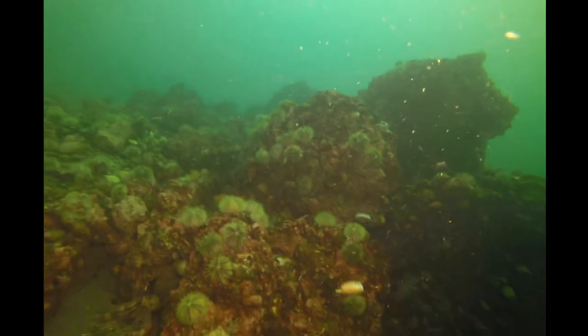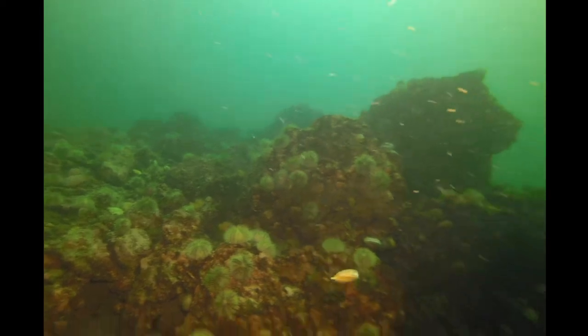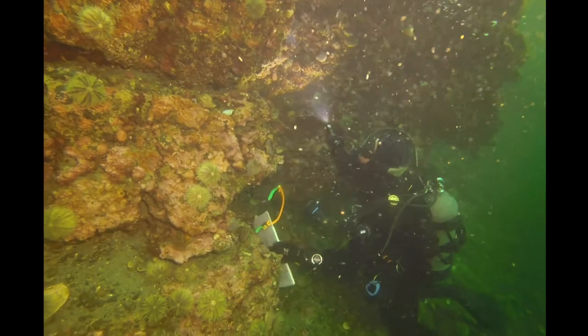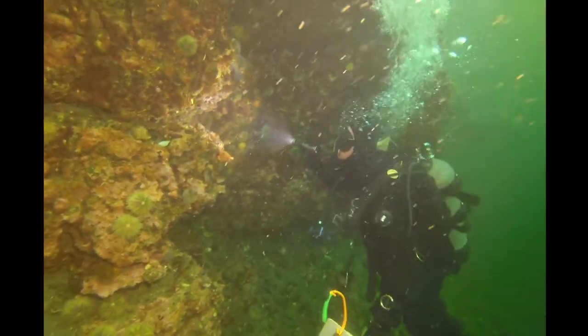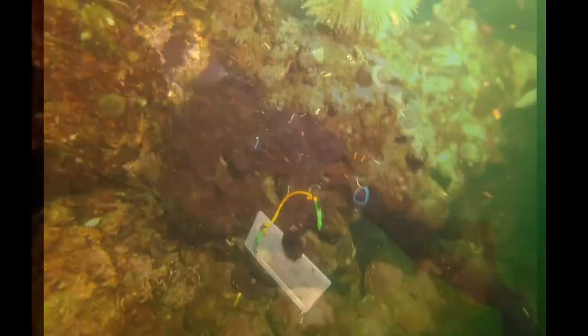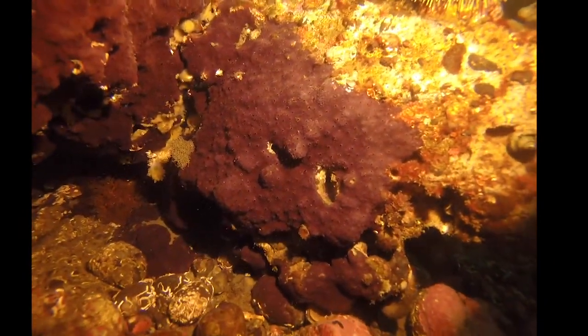Oh look at that — a scallop that can swim! It's a swimming scallop. Let's slow that down one more round because how delightful is that. Very Pac-Man-esque, moving forward towards you. The joy of a swimming scallop is just the most bizarre, delightful thing I've ever seen underwater. Not all scallops can swim — rock scallops get too large and their shells too heavy, so once they're mature they stay in one spot, but these swimming scallops can move.